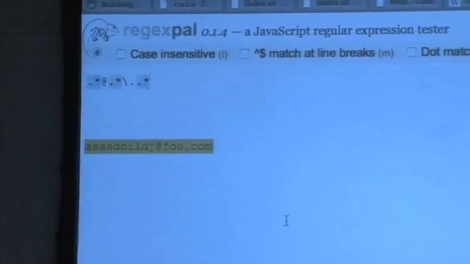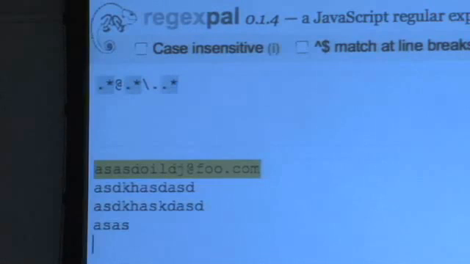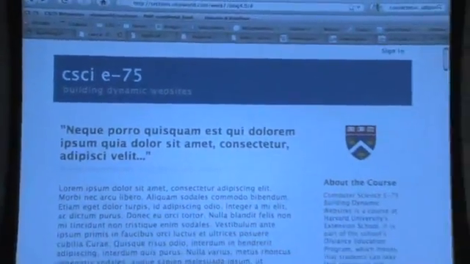See, none of these work, but the first one works because the regex I just specified matches only that. So regexpal is a useful site to play around with if you're trying to figure out regular expressions. Any other questions? Cool.